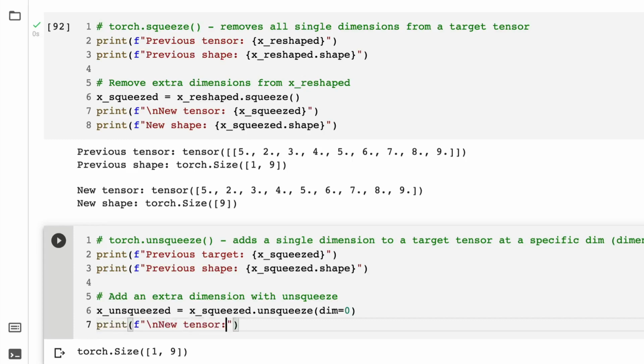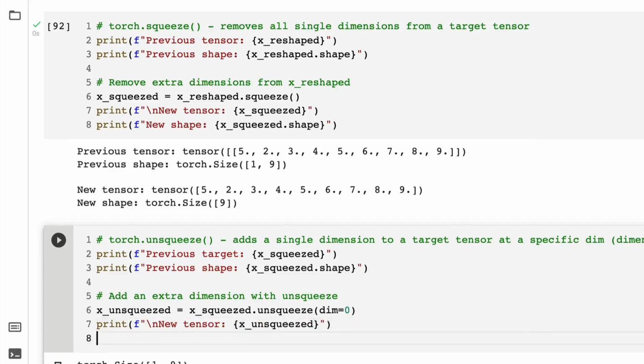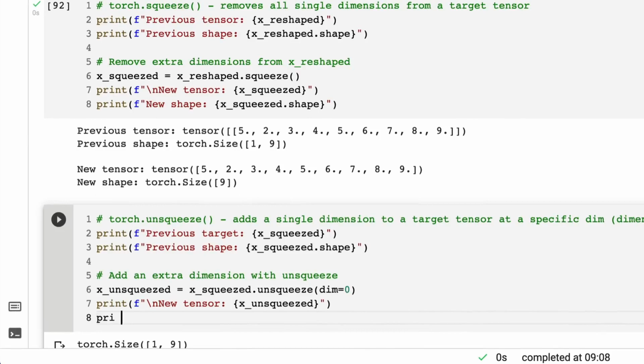Just think about it: because we've added an extra dimension on the 0th dimension, what's the new shape of the unsqueezed tensor going to be? So we're going to print our new tensor shape, which is going to be X unsqueezed.shape.